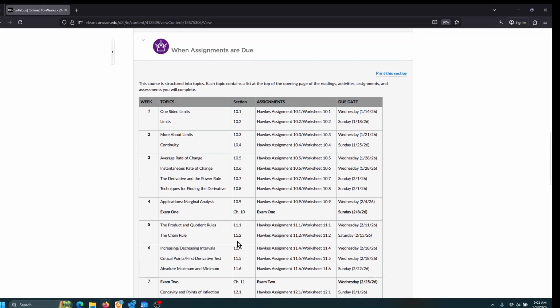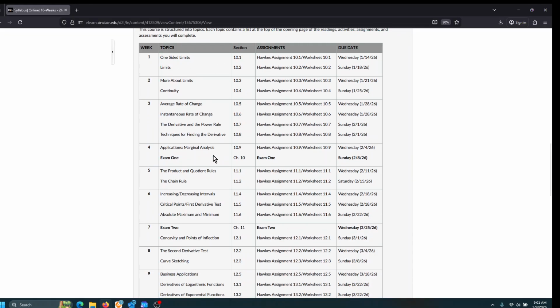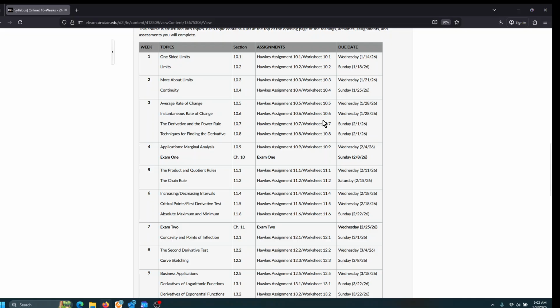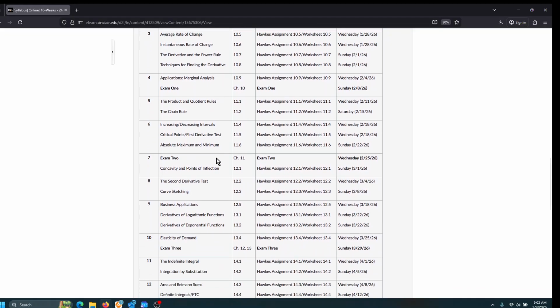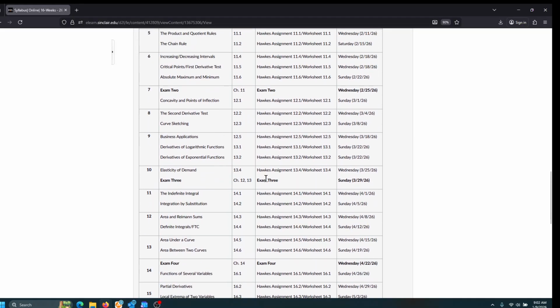Now, the next page is very important, which is when assignments are due. So in this course, you'll see that things are due on Wednesdays and Sundays. Now, usually it's one assignment set due on Wednesday, one assignment set due on Sunday. There are also exams. There are a few weeks where you may have multiple assignments due, like in the third week. You have 2 assignment sets due on the Wednesday and 2 assignments due on the Sunday. And there's a couple other weeks that way as well. And then, like I said, there's the due dates for all of the exams.